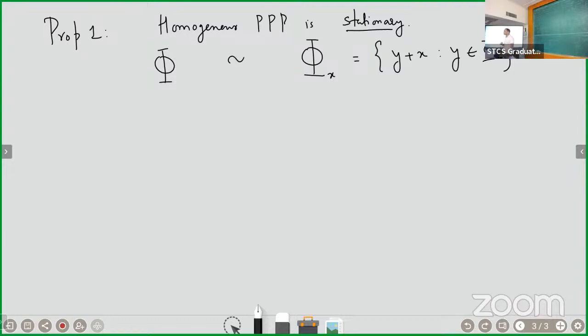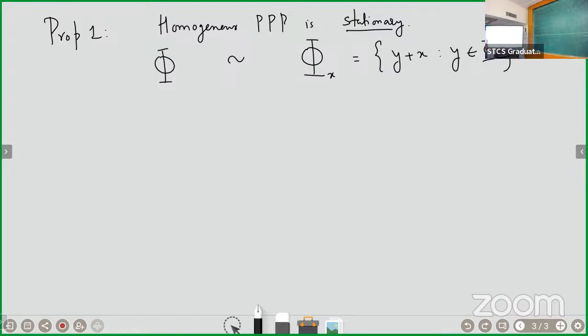So is it obvious? What did I want to show? What is the definition of P? All that I needed was that the number of points falling in a region is Poisson distributed, and disjoint regions should have independent numbers of points. Just by translating, nothing really has changed. You should not be able to even distinguish between them. All I've taken is the same set of points. I didn't disturb their location with respect to each other. I'm just shifting everybody, so whatever property was true earlier, the same properties are going to hold.